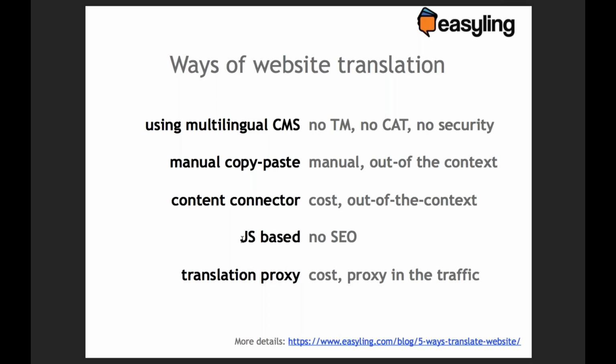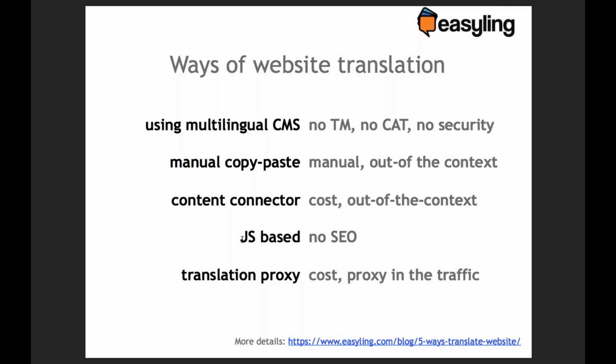Let me simplify it more. When a Korean comes to www.whatever.com, they push the Korean flag, and this JavaScript will replace all the text from English to Korean. When the Google robots arrive at www.whatever.com, there is no person who will push the Korean button, so it means Google won't be able to discover the different language version. So in the case of JavaScript-based translation, there is no SEO.